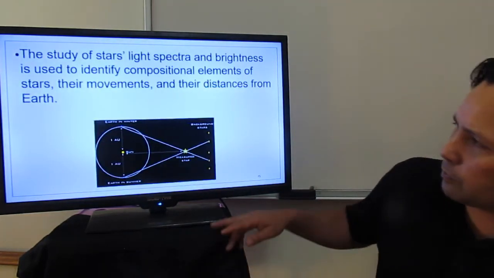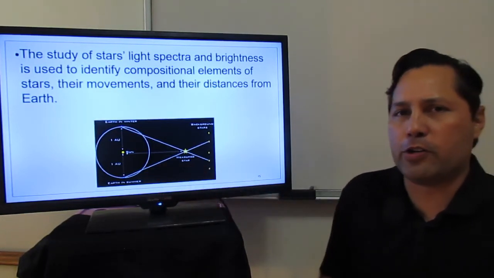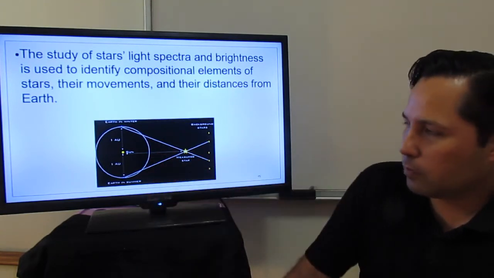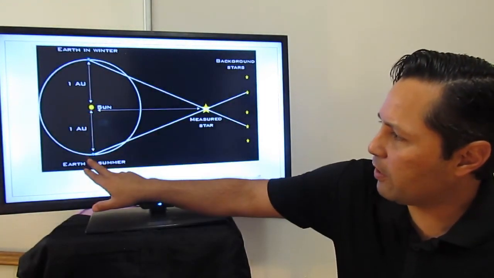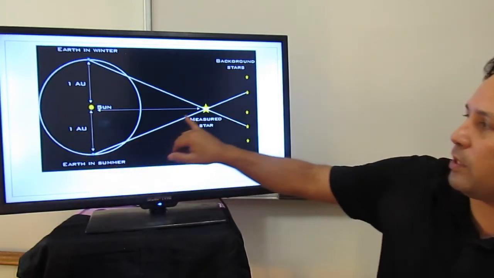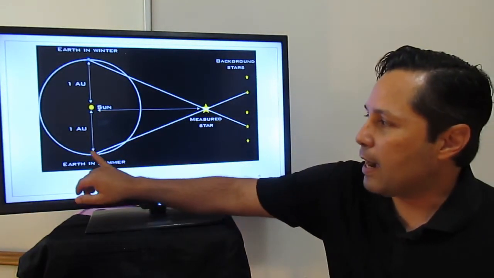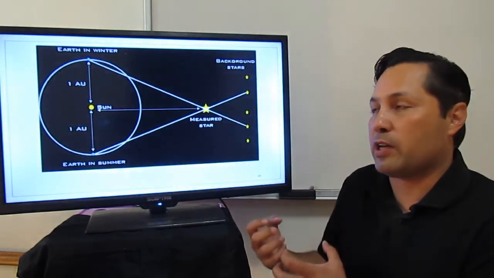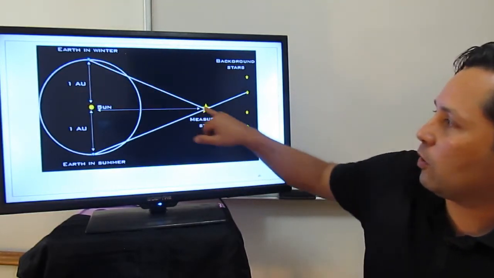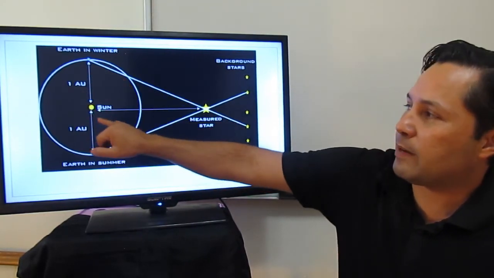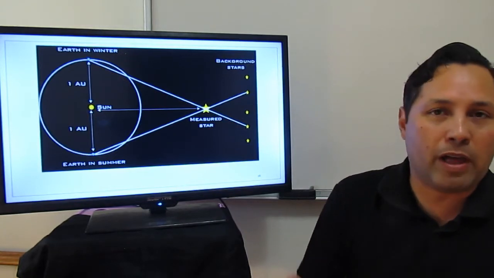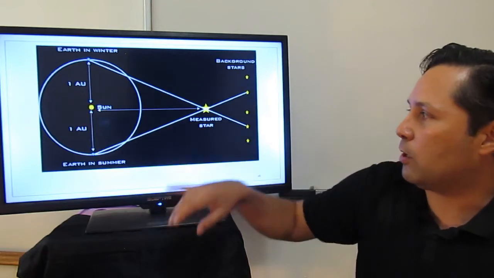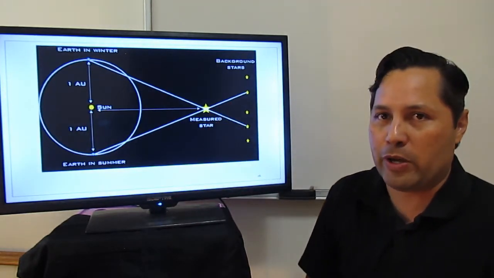On top of that, you can figure out how far a star is using this setup. So the sun's right here. Here's planet Earth. If you go ahead and look through a telescope to where a star is, figure out the angle at which you're at, then wait about 6 months, you're on the other side of the sun. Go ahead and measure where the star is at. You can get the angle. Notice that it makes a right triangle. And using simple algebra, some sine, cosine, and tangent, you can go ahead and figure out this distance from our star, the sun, to that star that you're trying to measure.